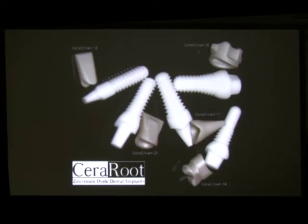Excuse me. What kind of template does the patient get from you when you are working with the coping from the beginning on? When you finish surgery, he needs a template during the healing period. He goes with Essix. The Essix appliance is the same as the Invisalign tray, and inside the tray we put a composite veneer. So when the patient wears the Essix or the Invisalign tray, on the missing tooth there is a veneer of composite. If the veneer is retentive, it will not move, it will not go sideways.